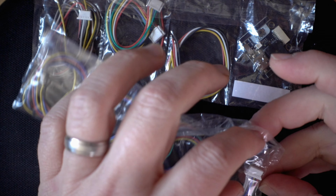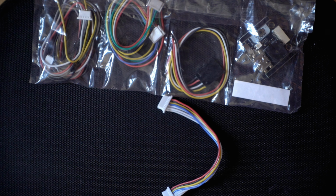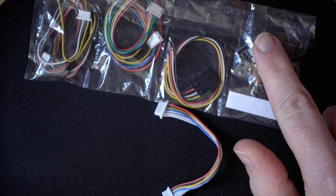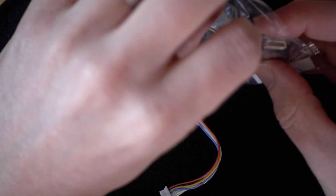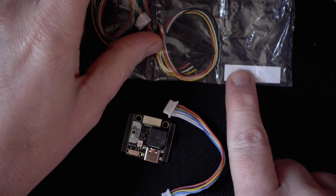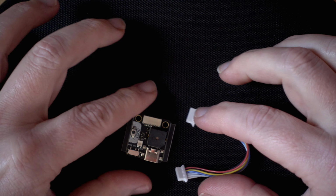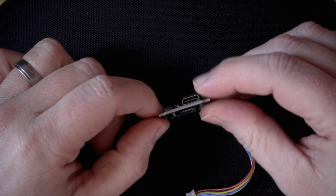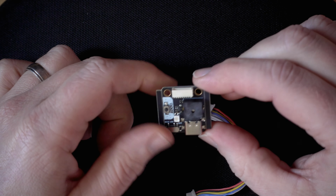Now I'm going to grab this cable out of this bag because that is for our USB here. So let me grab that as well because we'll be talking about that in a sec. It does come with a little bit of double-sided sticky foam pad, so the attachment for this is sort of sorted out. Now, it looks like from the factory they've forgotten to take off a couple of bits.